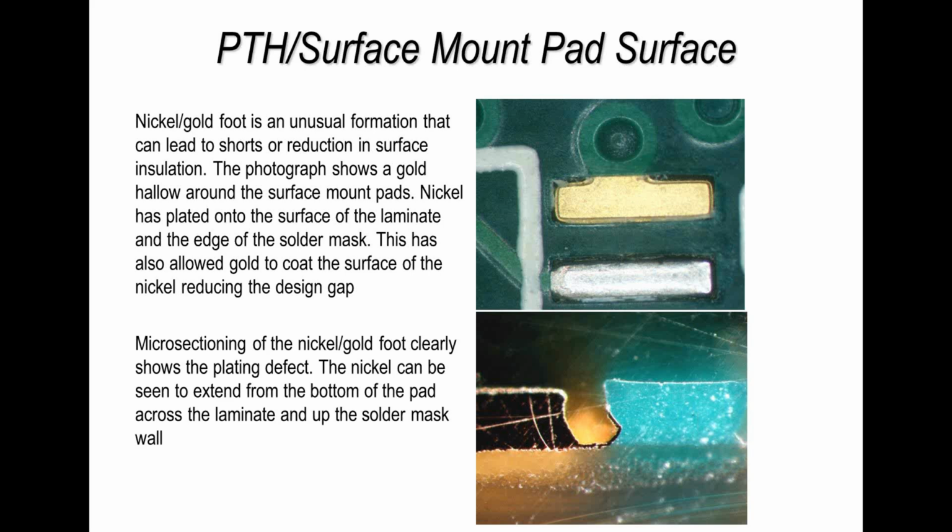So again, refer to your own standards and just check your boards. If you start to see this becoming common on some of your batches of boards, then speak to your supplier. If you imagine you've reduced the area between two pads on a printed circuit board, are you liable to get more solder shorts? I think so.